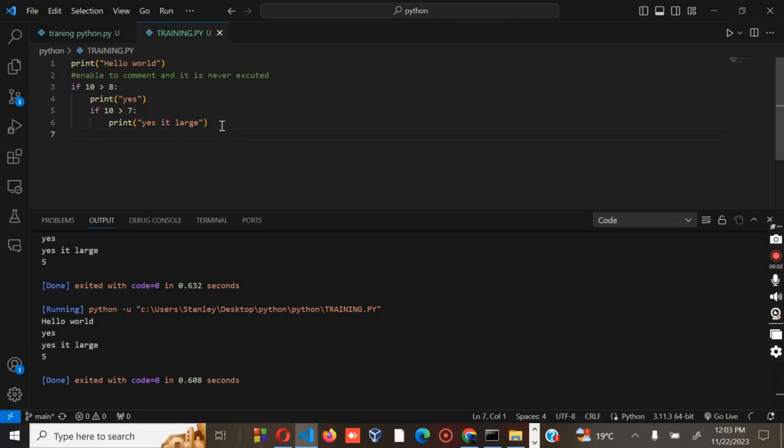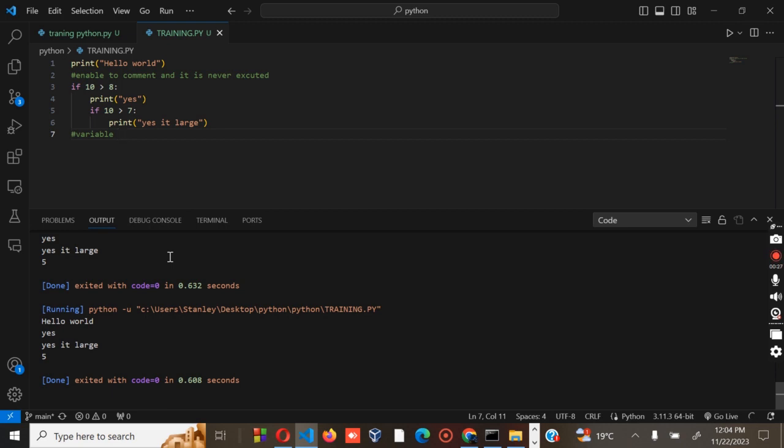Okay, on our next part, we look at variables. Remember what we have said: for the comment, which we usually use the hash, it's never executed.